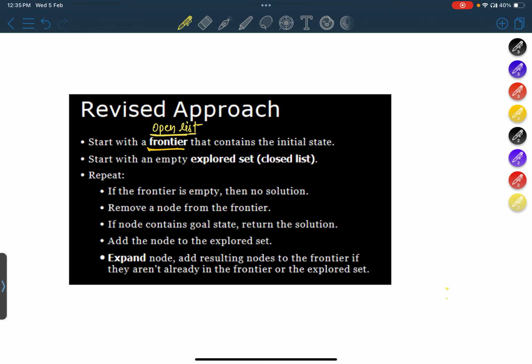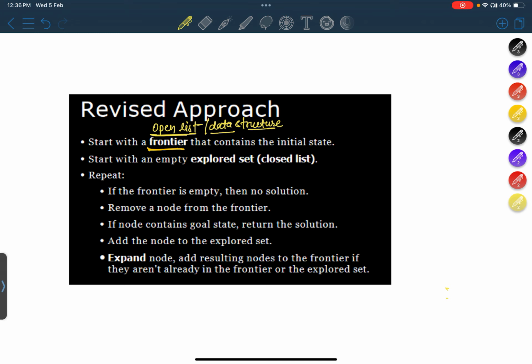That's one concept you can use for the name open list. But simply it's a list or data structure, whose implementation, specific data structures to implement the frontier, we'll talk about when we talk about specific search algorithms.